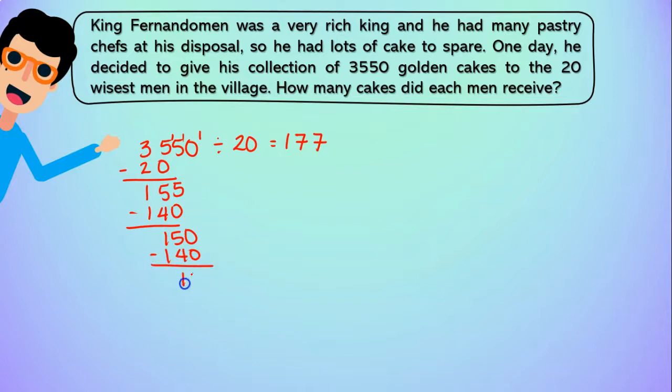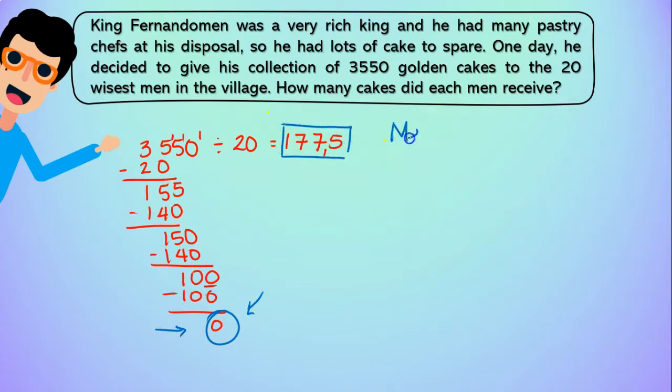140. We get 10. And now, because we haven't finished, we can add a decimal point or decimal comma, and it lets us add a 0. So then we divide 100 divided by 20. That's 5. 5 times 20 is 100. And our remainder here is 0. Now, guys, this is going to be the key to our problem. So the fact that there is a remainder of 0 actually is going to let us know that it's going to be a terminating decimal. So this right here, guys, is a terminating decimal.